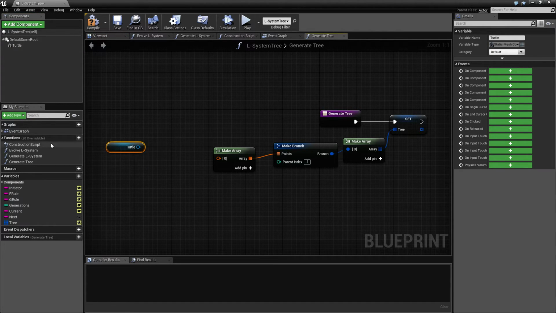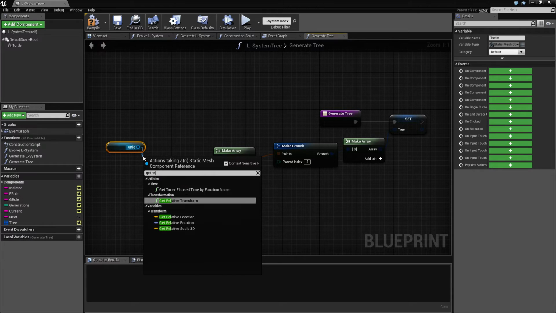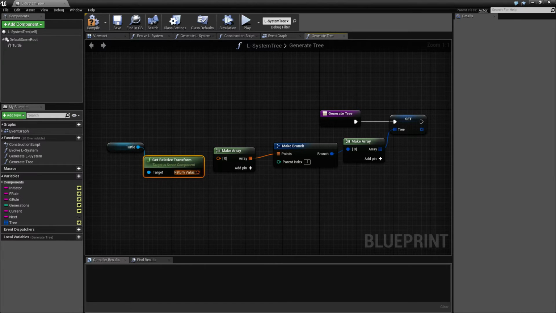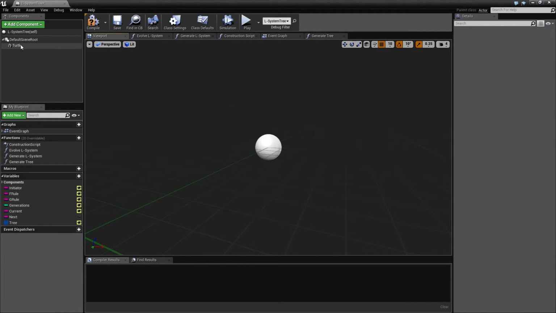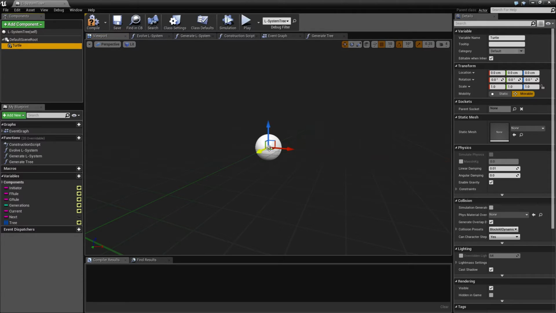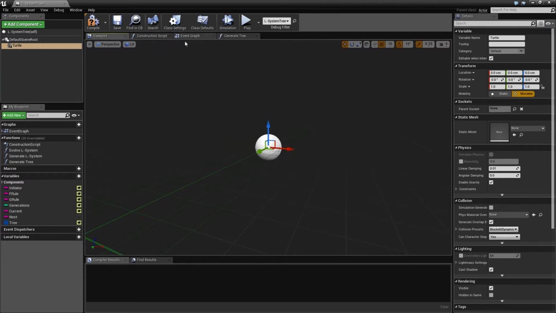And I'm going to move this turtle around in local space. So I'm going to get the relative transform for this one, and I'm going to add this to the array. And it just happens that the turtle is starting at 0, 0, 0, so it's at the center of this actor here.